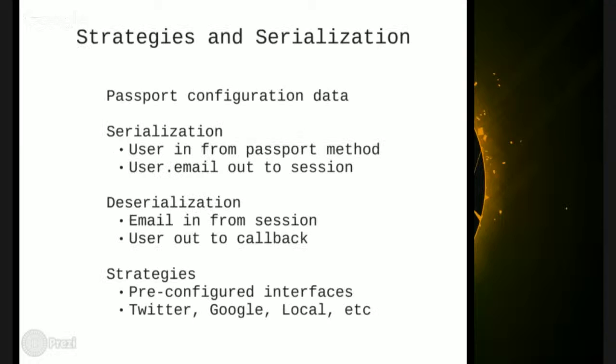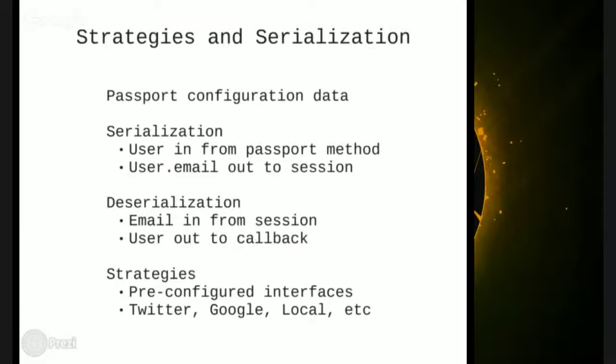Authentication is going to be happening with Passport. Passport is a JavaScript library that relies heavily on strategies, which are pre-configured methods of authenticating with third-party auth providers like Google, Twitter, and Facebook, and serialization and deserialization routines, which define how the user is actually created and managed within our application after the auth API response.